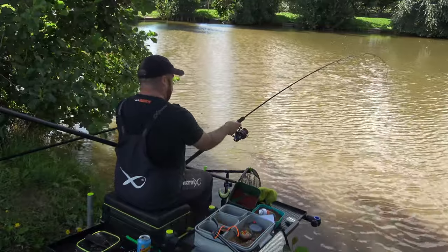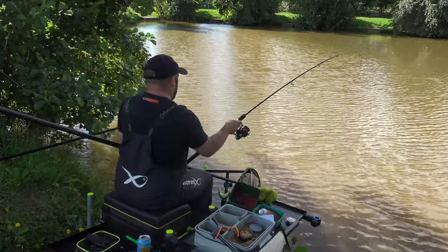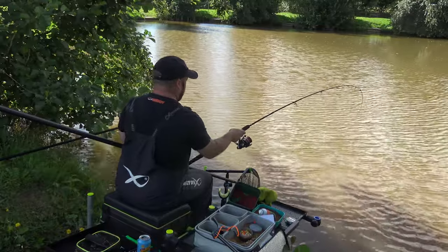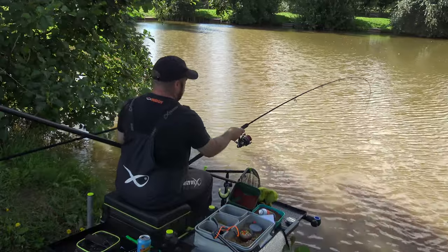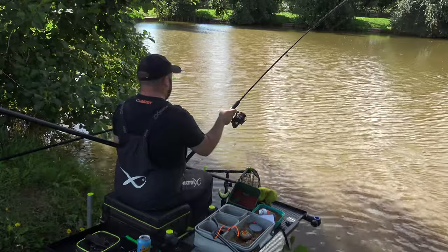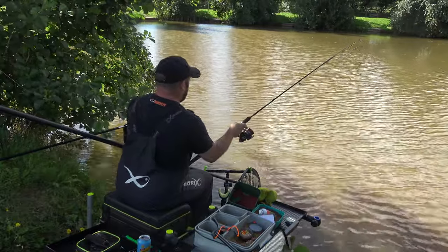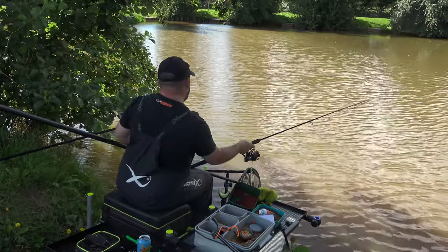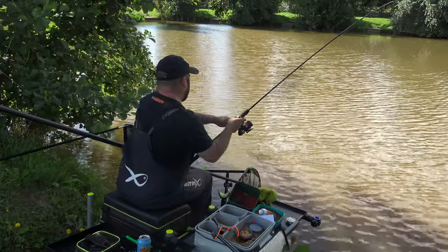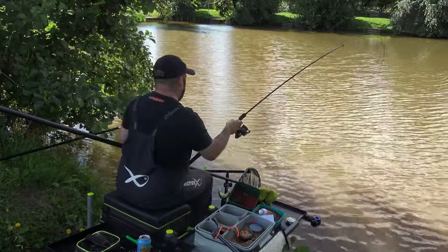Like I said, we're only on 5 pound line, Maxima. And the reason we can get away with that kind of line on these big fish is the rod. Some people just lean on it and reel it in. That's not what it's about for me. Enjoy the fight. It's put up an amazing fight. Enjoy that. Enjoy the tackle. That's what you spend the money on.